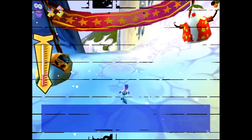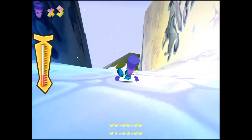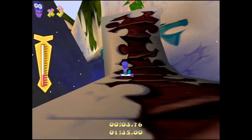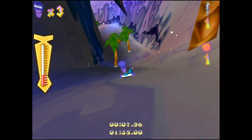Next one is another game I've never heard of or played before. This one's called Tonic. Tonic would not install at all on Windows 98. In fact, of all the games in my lot, it's the only one that flat out wouldn't install at all. But it installed and ran fine on Windows XP.